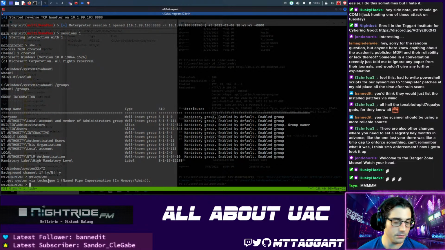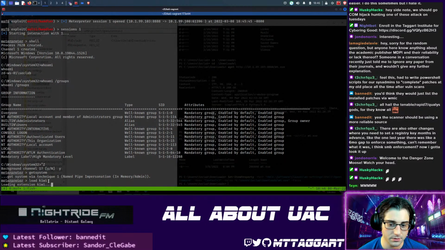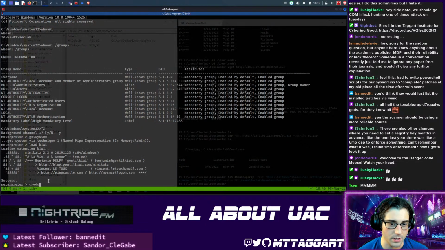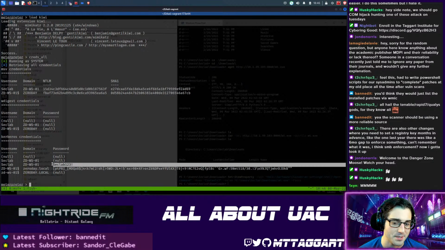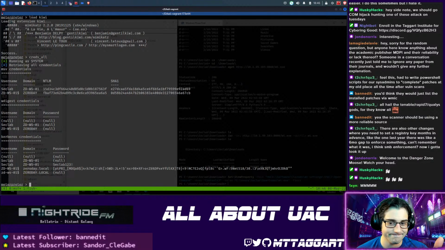Now I have system. Kiwi. Press all the good stuff. Oh, hey, look. There's SecLab's password in plain text. Okay. That's UAC bypass in a nutshell using the FOD helper.